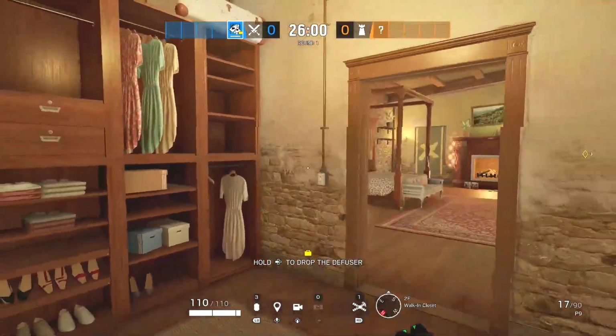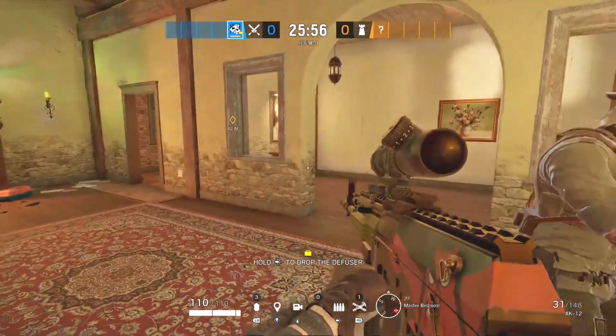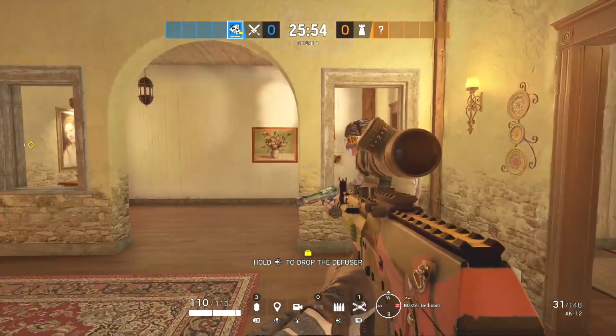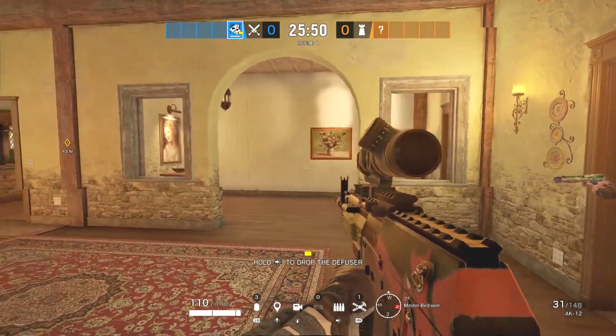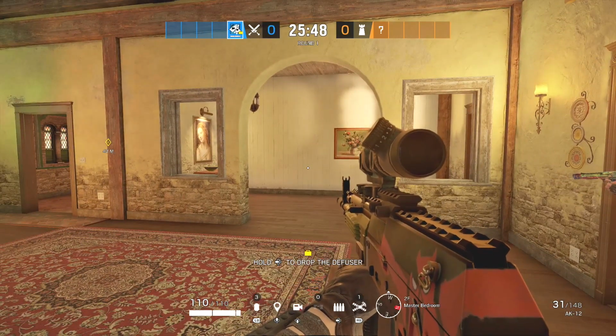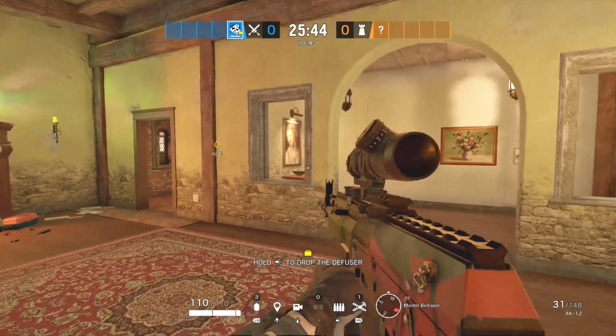But generally, what you want to do is always allow your fraggers to enter in first with Ace. That's the type of passiveness that you should be playing when playing a support operator. You want to send your drone in and allow your other teammates, especially when solo queuing, to go in first, and then push off of them after you could see it's clear.